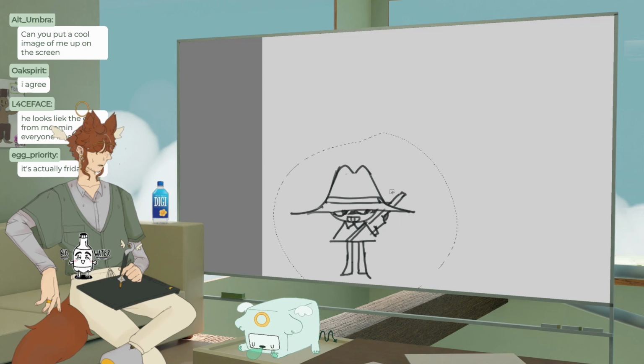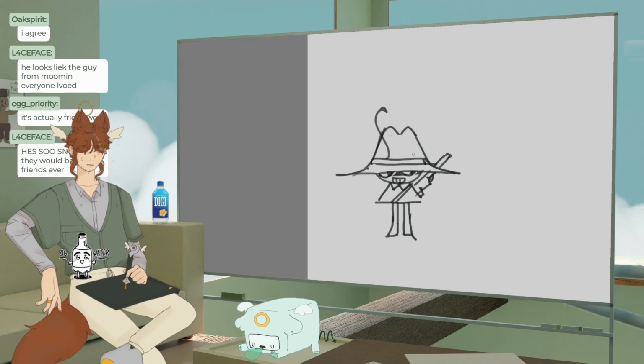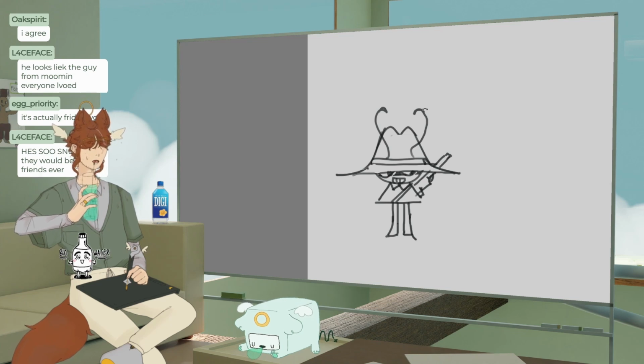It's actually Friday. He looks like Snufkin. Oh my god, you're so right. What if I gave him Moth? Oh, I don't hate that. Oh, wait, what if I give him integral antenna? Oh yeah, that's what we needed. Wait, I'll drown in a second. Wait, I am drowning. Whoops. Oh yeah. Okay, here, I'll sippy. He's so Snufkin. I like him.